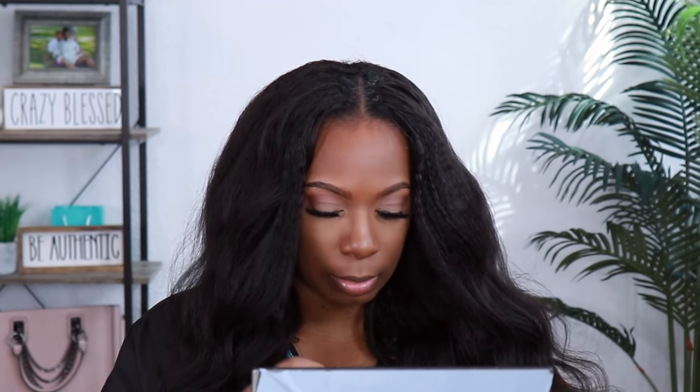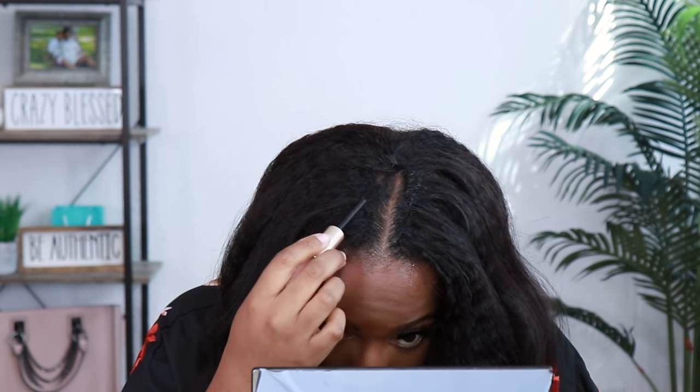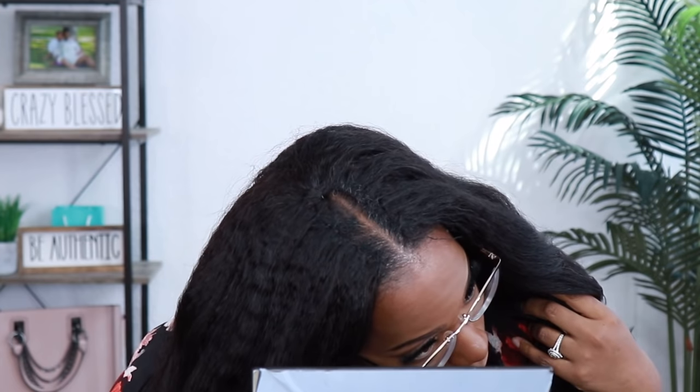Let me just fix this one — it's going the wrong way. Okay, just brushing for smoothness. I don't have any black hair spray to get my edges right, so let's try this mascara. I think it did work! Okay, so this is how we're looking now. Let me put my glasses on so I can see. I must say it doesn't look bad. Obviously you can see the knots, but for my first time, I feel like it looks as good as it's going to look for a first time. It's not going to get any better than this right now.